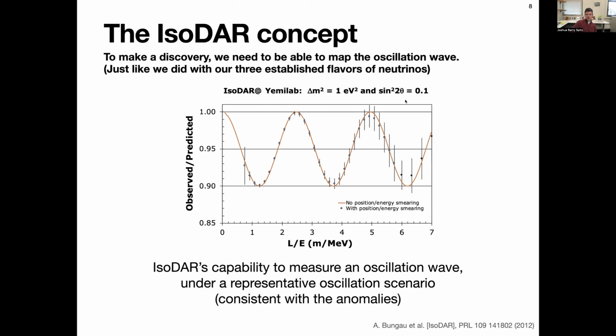For these example 3+1 oscillation parameters, delta m squared of 1.8 eV squared and sin squared 2 theta of 0.1, which is reasonably consistent with the set of anomalies out there, MiniBooNE and LSND, the gallium anomaly, this is an example of a data set that IsoDAR would be able to produce. So you can see quite clearly that with these representative oscillation parameters, IsoDAR would be able to see the wave. This is IsoDAR's capability to measure the oscillation wave under a representative oscillation scenario, which is reasonably consistent or characteristic with the anomalies.